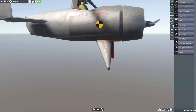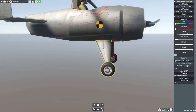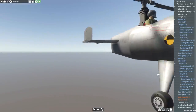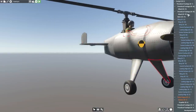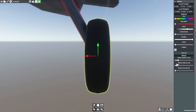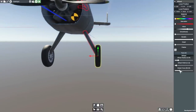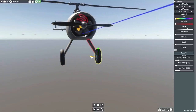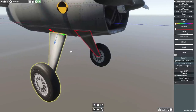I think so. So let's go ahead and grab a wheel. Where are they? Landing gear. Where is it? There it is. Wheel. Okay, awesome. Let's go ahead and shove this on here. And I just want it to be a little bit bigger. So let's do that. Hold on. Grab the wheel. No, I can't seem to grab it. Okay, wheel is somewhere on the side. Here it is. Radius. A little bit bigger. Width. A little bit smaller. Braking force. Sure, we'll go with a little bit. There we go. Okay, cool. That doesn't look terrible. Doesn't look terrible whatsoever, actually. That looks quite cool. It does look a little bit too big, though, for us.